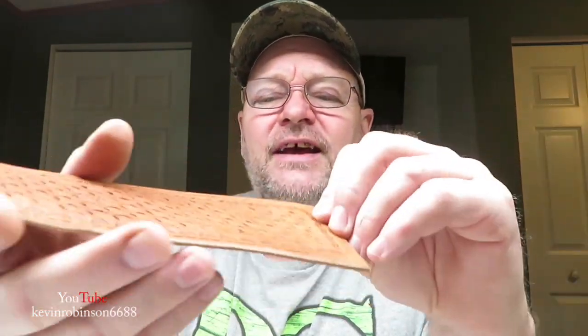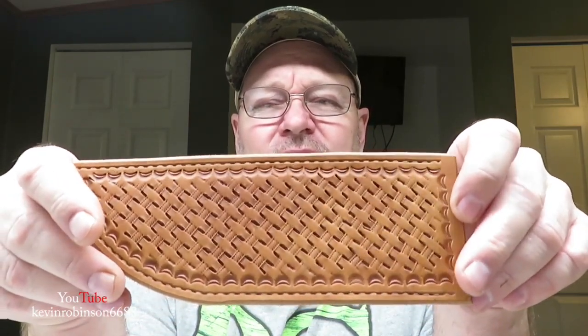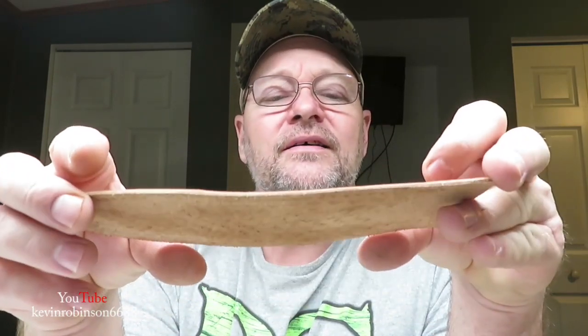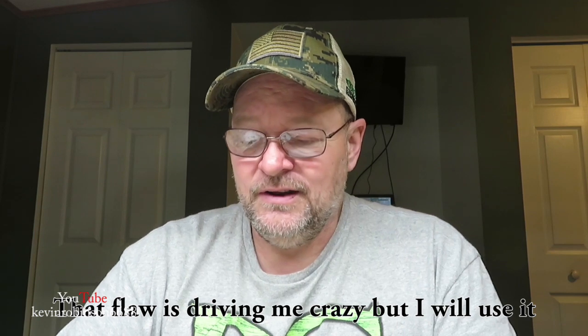I mean, I do got that little flaw in there, but, you know, I ain't going to worry about that little flaw there. If you can spot that on my sheath, that's okay by me. I don't mind it. I'm not going to ruin that whole piece of leather just because of that one little spot. Although it does bug me, but I'm not going to do it. I'm going to keep it on there.